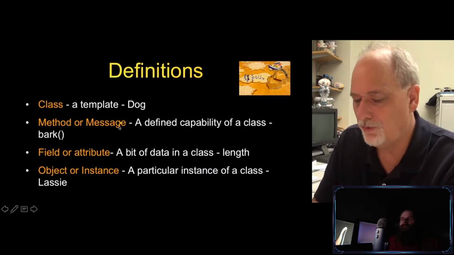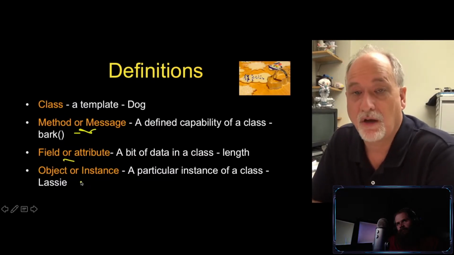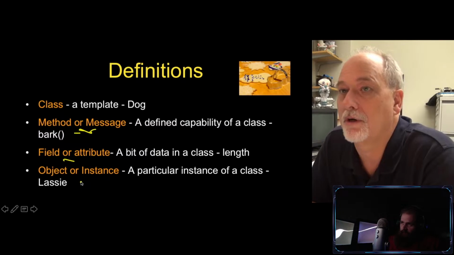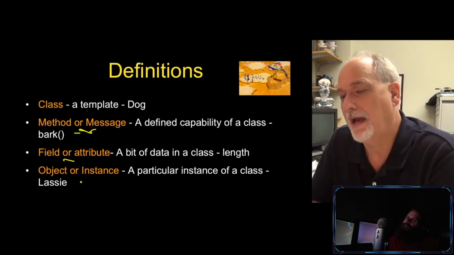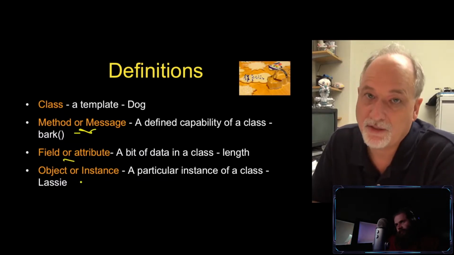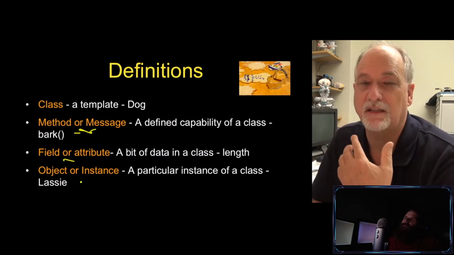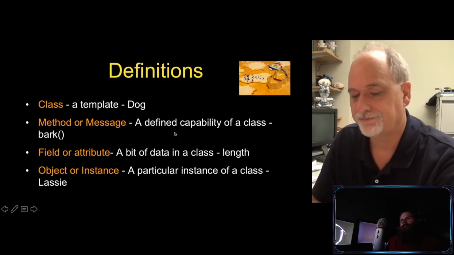They are just two different sets of terminology. Method is what I'll probably use. If you look in some object-oriented languages like Smalltalk or Apple, they often will call these messages. So you can either access a method inside of a class or an object, or you can send a message to the object. The same is true for field and attribute. It's just a chunk of data that's in the object that you may or may not have the right to access.